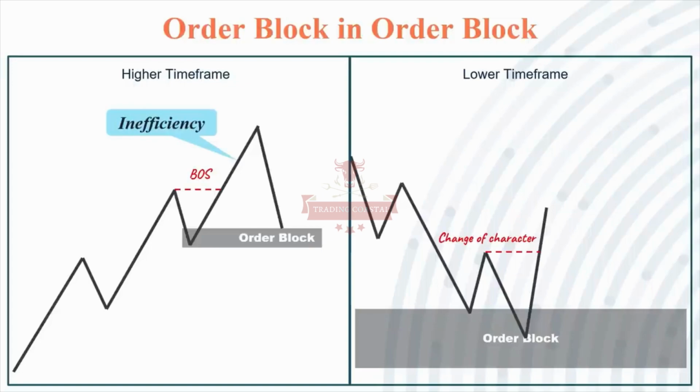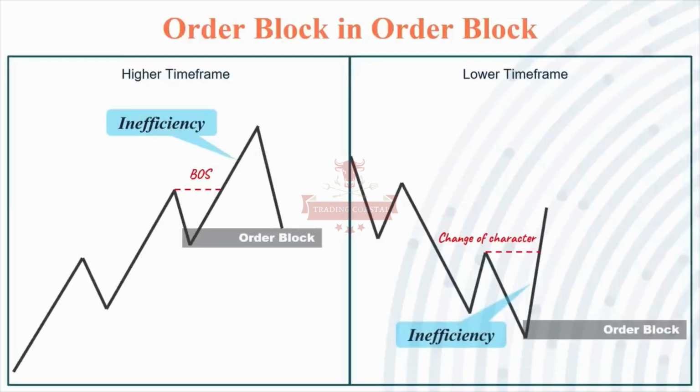The change of character formation indicates that the short-term downtrend is over, and the market can potentially start to move to the upside. In this case, 2 common scenarios happen in the market, which is how we enter the trades. In the first scenario, change of character is accompanied by inefficiency and creates another order block. So we place our buy limit a spread size above the order block and place our stop below the swing low. In this setup, we always track our profit, meaning that every time the market breaks a structure to the upside, we reposition our stop below the higher low. This technique allows us to get the most out of the market if it goes along with our predictions without any pressure.